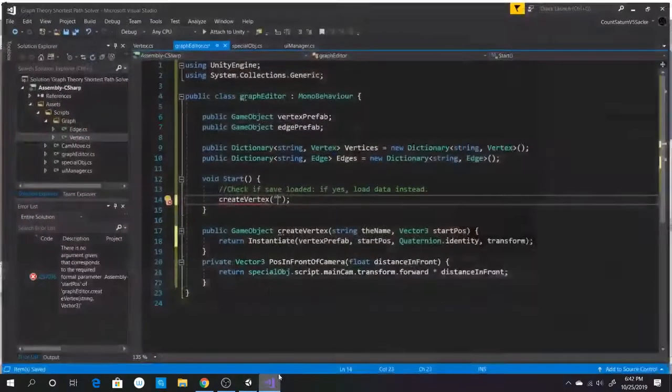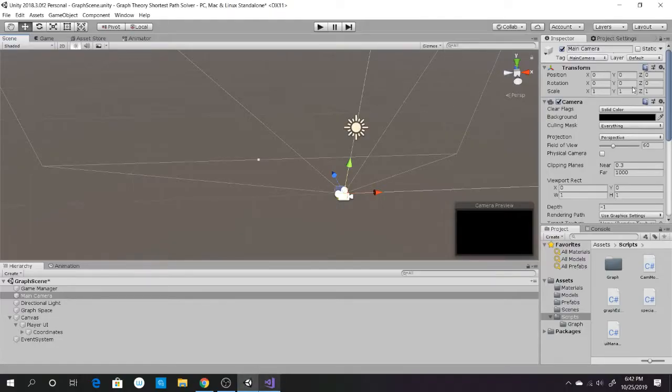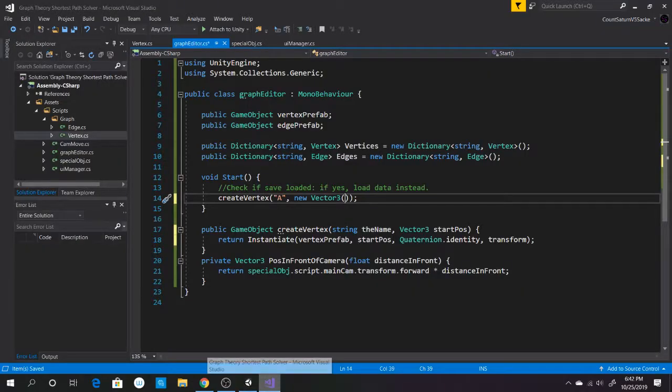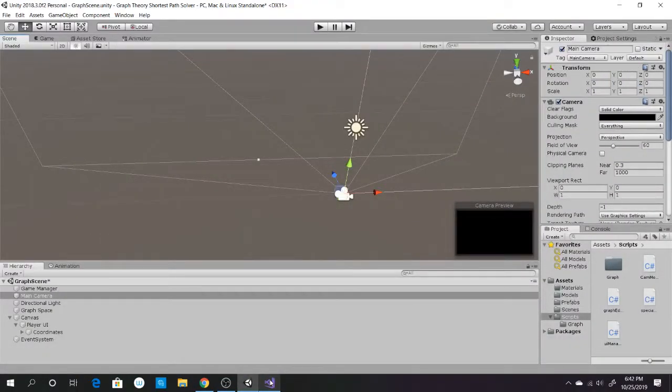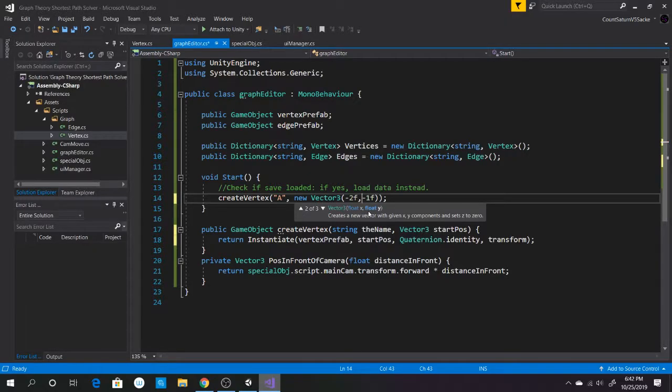So I'm going to call this one A, and we're going to spawn it at a new vector 3. I'm not going to change it on x, I'm going to change it on the y. So -1 on the y, -1f. On the x, I'll make it -2f.